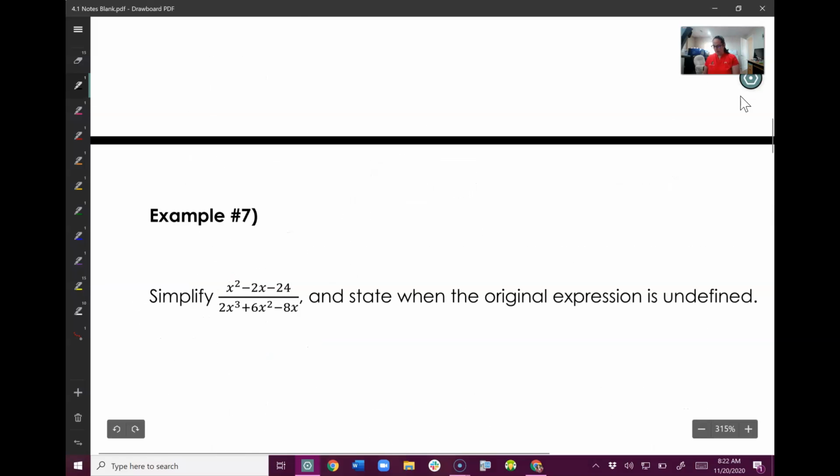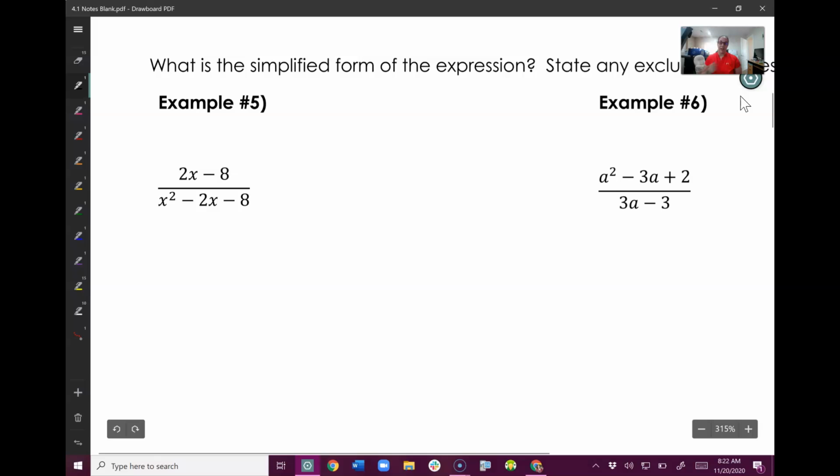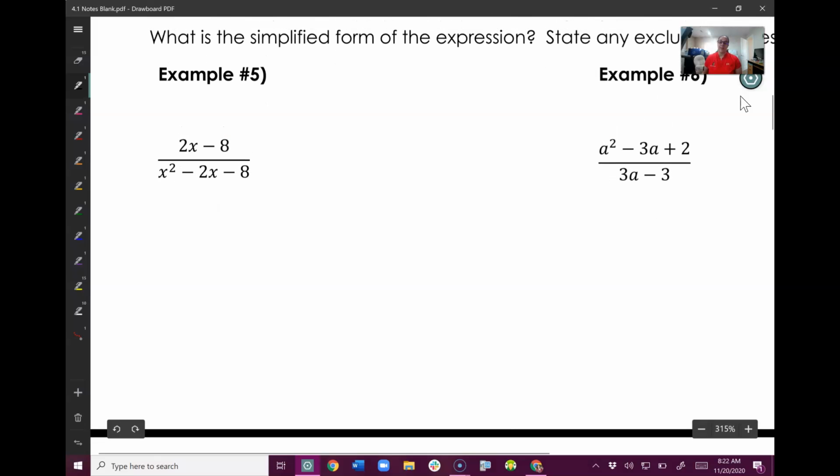Okay, now let's go back up here to example number 5. This is where we're going to start to get into factoring. So once again, both of these are glue terms. So the only thing I can do with glue terms is a GCF or factoring. So I'm going to do GCF on top. Now I know that this one is factoring because of that x squared. Anytime you have something squared, you need to check to see for factoring. So in this case, because that denominator has an x squared, we need to factor it.